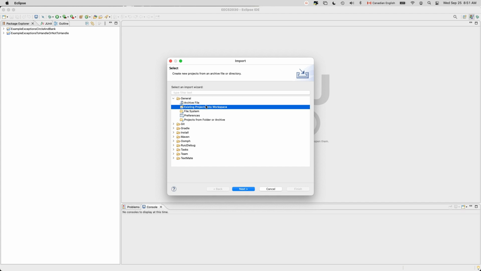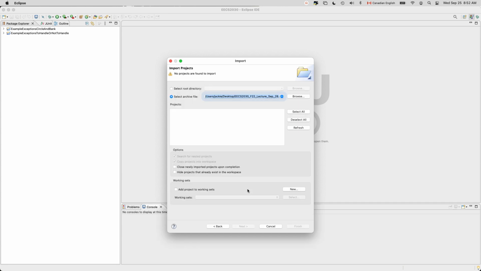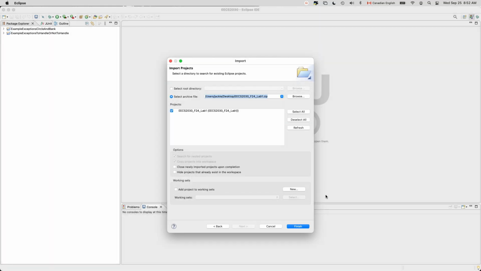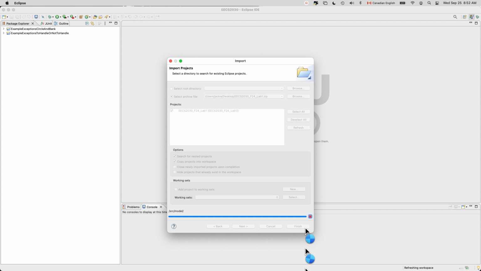Okay, Existing Projects into Workspace, and make sure it's under General, right? And then say Next. The option will be not the first one, but the second one, Select archive file. And then browse to wherever it is on the desktop. But usually in the actual programming test, in lab test mode, it will be in your home directory or downloads. That's something you can search for very easily. And then we'll say Open. All right, I'm going to import the projects.